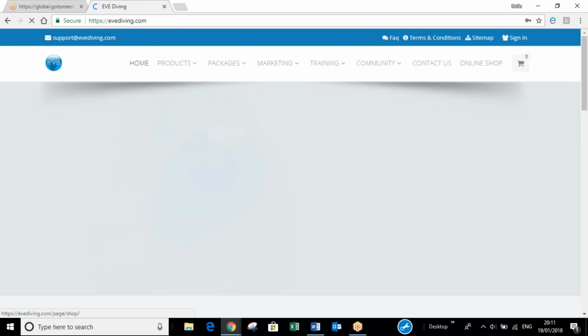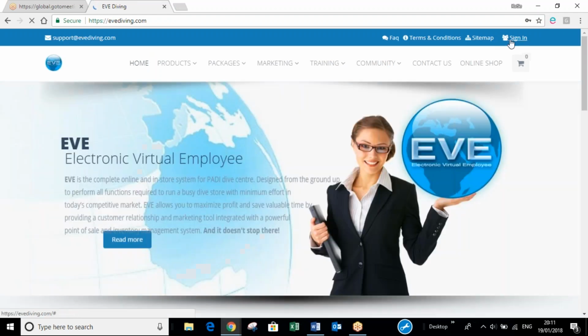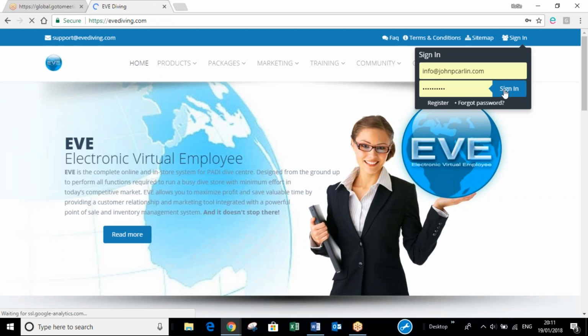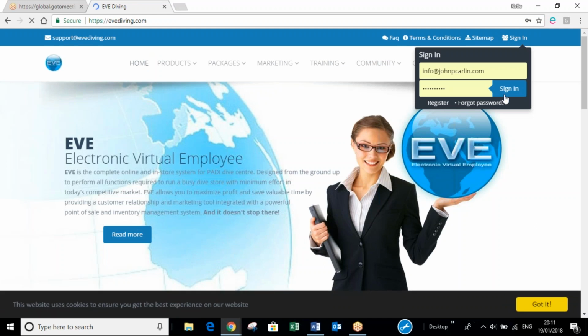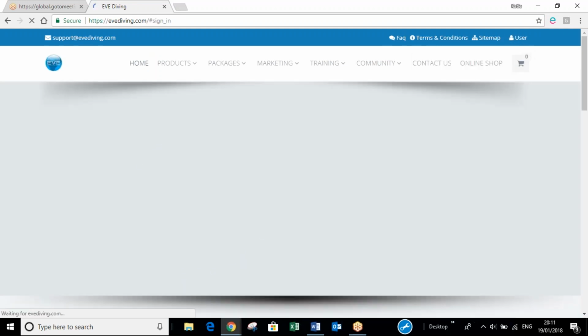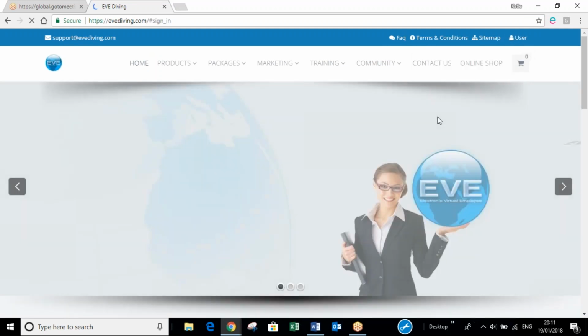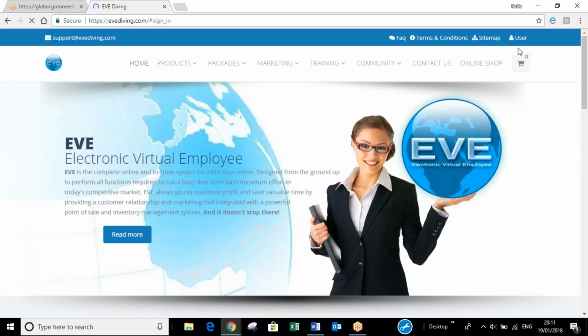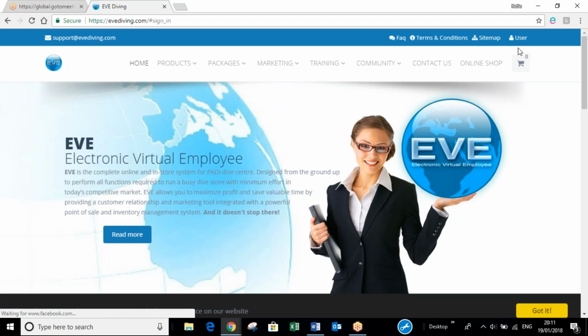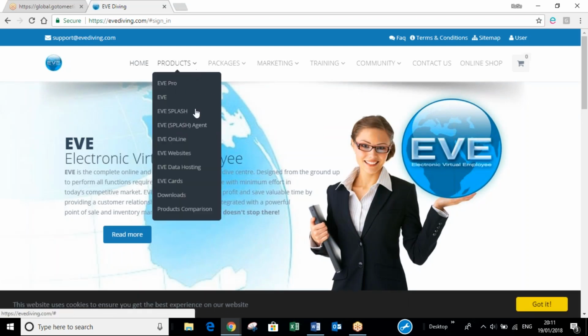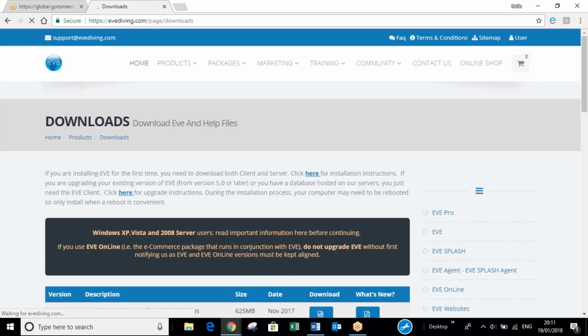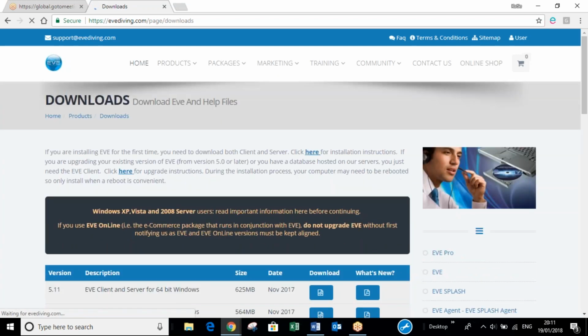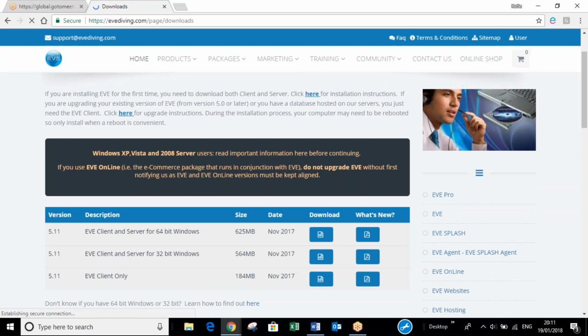Okay, and then go to products, downloads on the left, and then scroll down to downloads, and then download Eve client only, 5.11 client only. Okay.